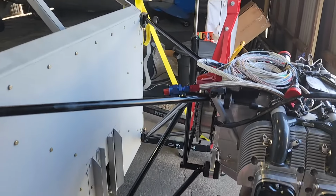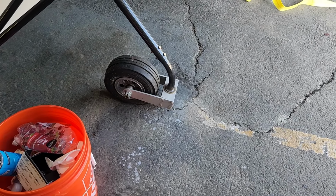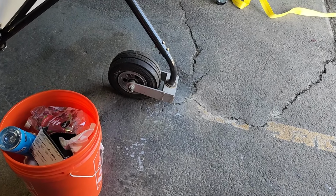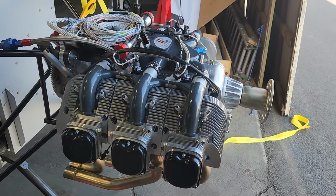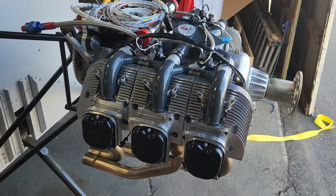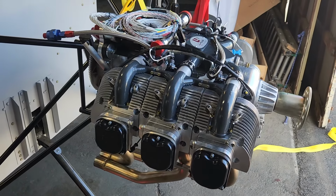So, the mount worked flawlessly. I realized that wheel has been sitting so long that it needs a little bit of air, because with a lot of weight on it, it's a little squished. It's not flat, but it's squished, so it needs some air. But I'll do that another day. I really want to get out of here. So, this is done. The only thing that I did was get the engine mounted, and I'm going to declare success for the day and move on.